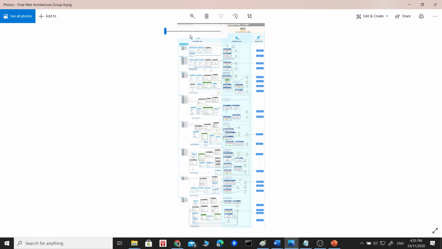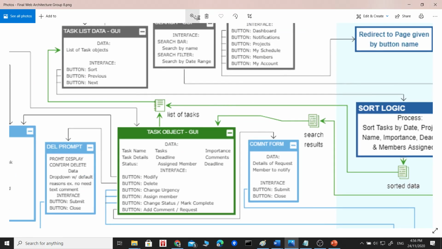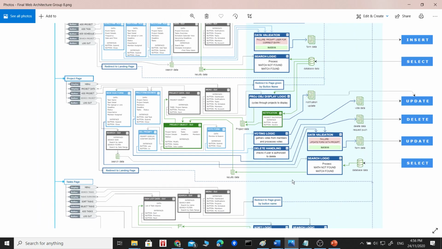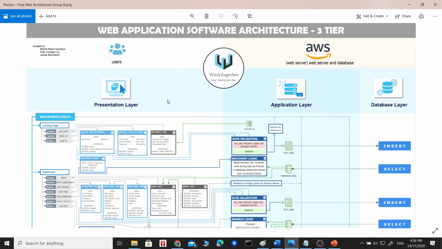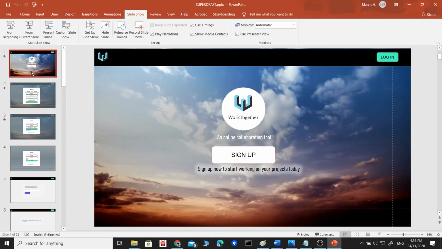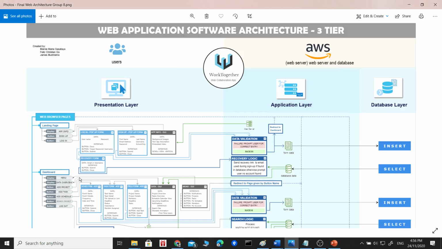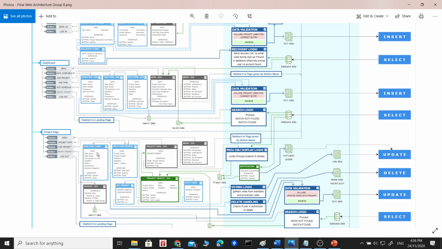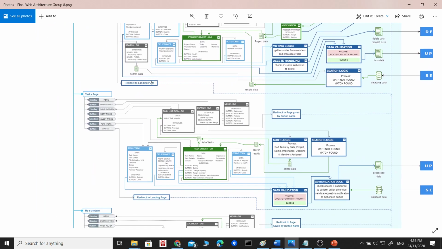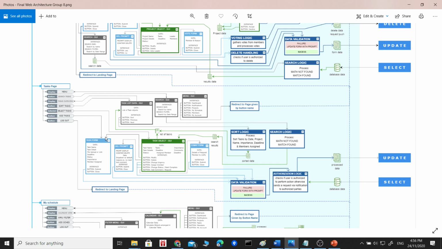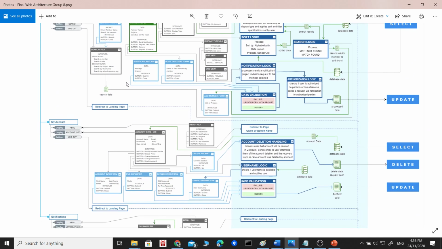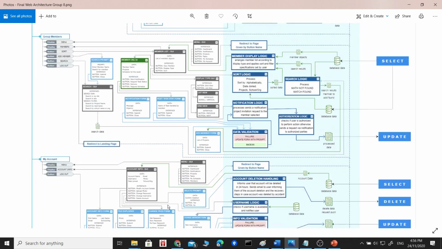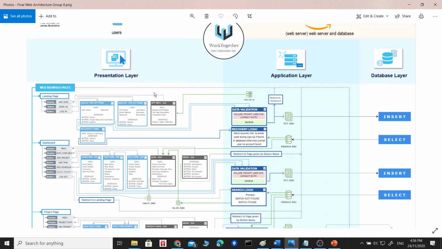We also have a graph here. So ang parts of our web application, ang name sa tong app, Work Together. Ang parts kay ang landing page, which is what I'm showing you right now. Dashboard, ako mohimo. Project page, si Christian. Tasks page, ako. Schedule, si James. Group members, si James. My account, si David. Notifications, ako or si David.